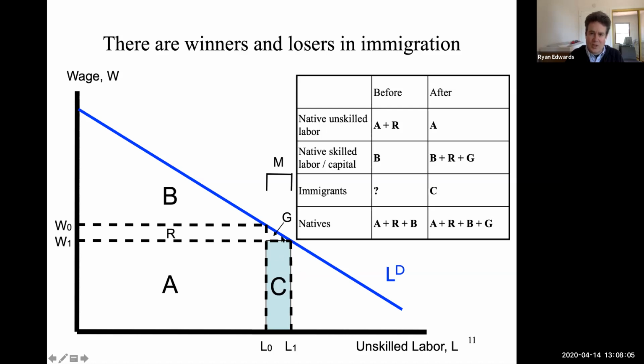The total change in GDP, I think, is on the next slide, and that's actually also going to include this amount C, which is earned by the immigrants who are in the country. So GDP, meaning the domestic production, actually includes that as well. The definitions vary a little bit depending on whether you're talking about native factors or total domestic production, which means everything that's happening within the country.